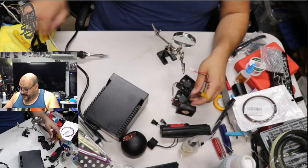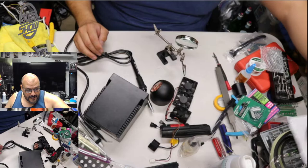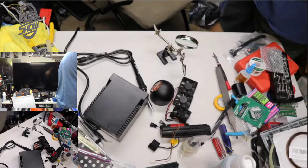But we're missing the actual holder for this thing, so I'm gonna go get it right now in the pit because I need the plate to make sure it doesn't burn any of this stuff here. So one thing I do. I'm sorry about the voice, guys. I'm gonna try to get the plate.